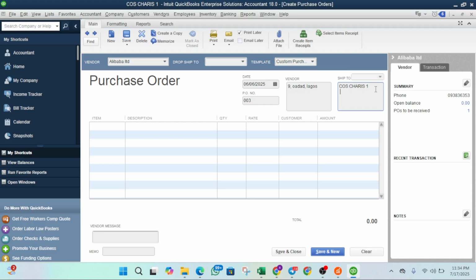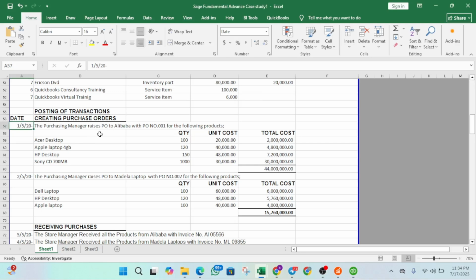So now we are going to post the following items that we want to buy from our vendor, and also enter the PO number. Look at what I call PO number. A purchase order number is a number that is assigned to a particular purchase order. So now we're going to post that transaction. Having selected Alibaba, they said it with PO number 001.